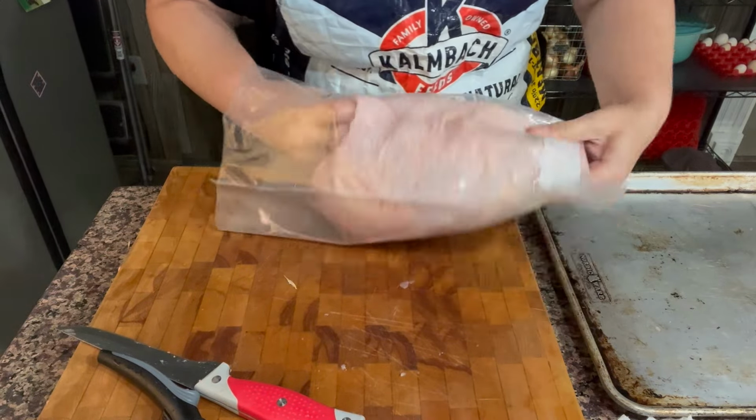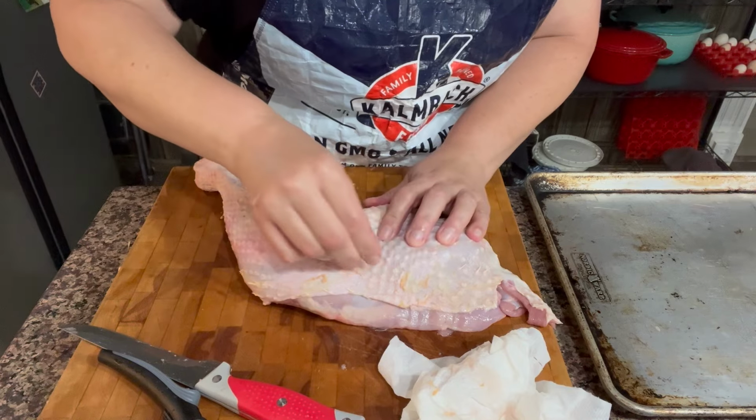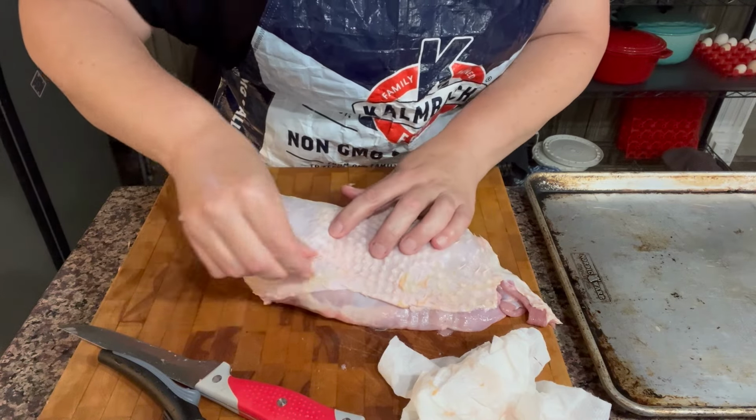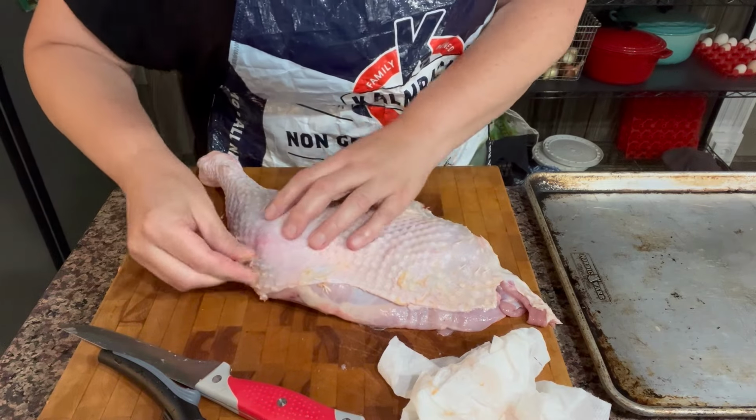These gallon size ones are very handy for bigger birds like this for the pieces. And then I want to clean at least one of these, actually two of them, up to put in bags so they can be roasted by themselves for someone that I wanted to give some turkey to. And then also my daughter loves turkey and dumplings, and so I could just roast this and use it for her.